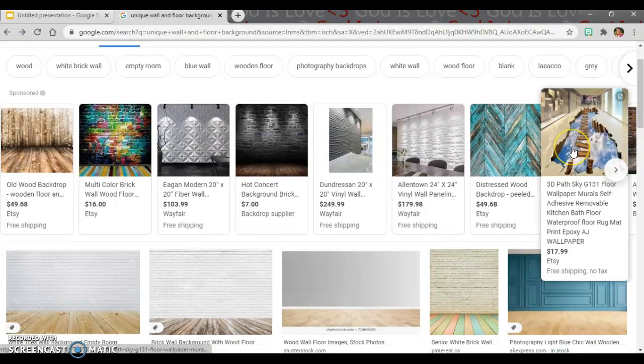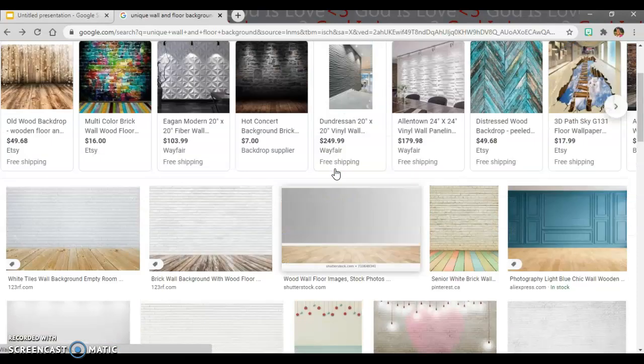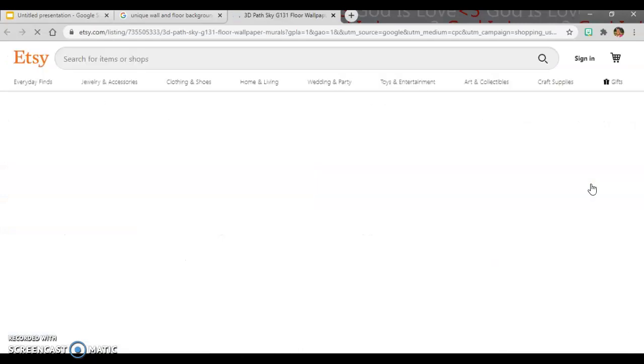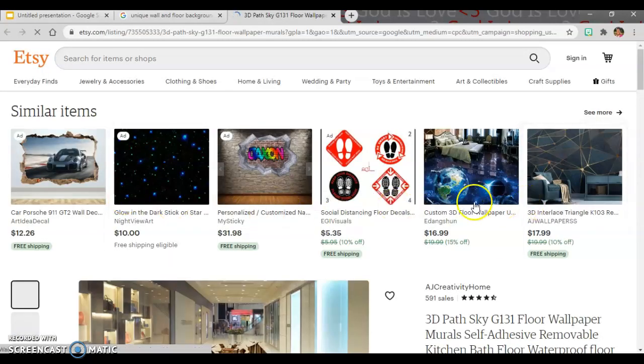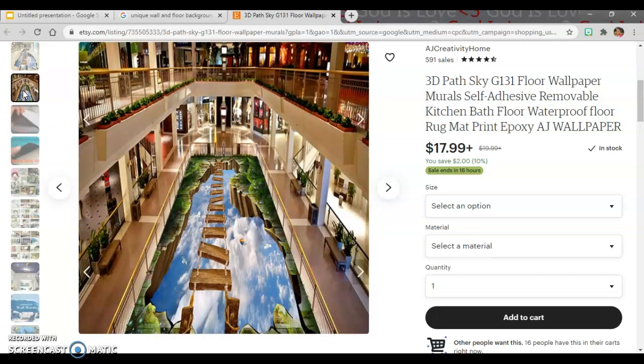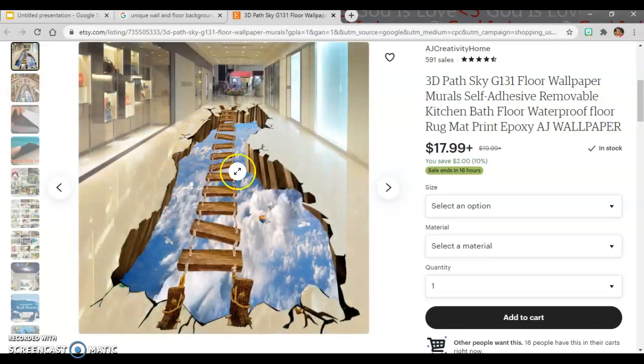Say you are using it for a virtual field trip, because a lot of the field trips now will probably be canceled. I want to use this one right here. So when I click it, it's actually taking me to a shopping site where I can actually buy these. But I can still save this picture right here. Let me see what's below it. Or like a mall. And say I want to use this to grasp the attention of my scholars for this virtual field trip that we're going to a museum.